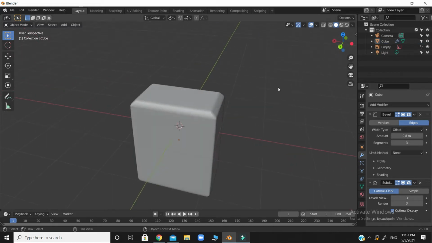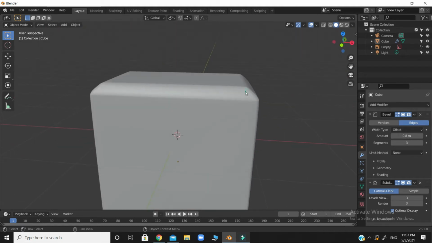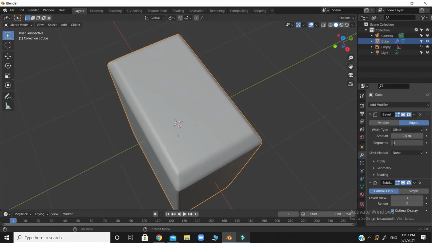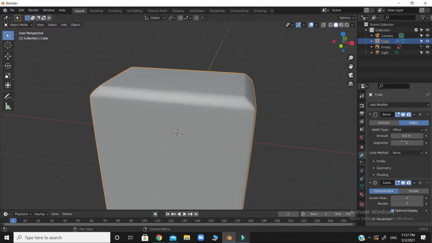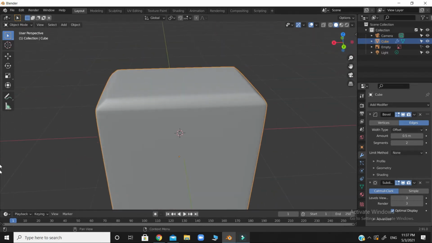Lebih kurang macam tu. Alright, or else we can adjust a bit. Okay, so I set it to 2 segments and the amount I set to 0.5.